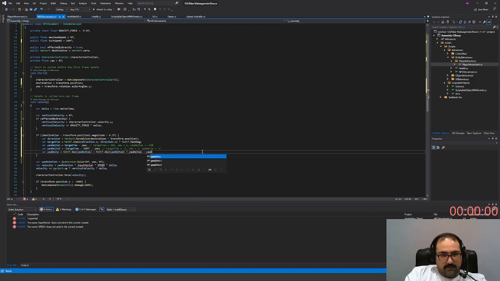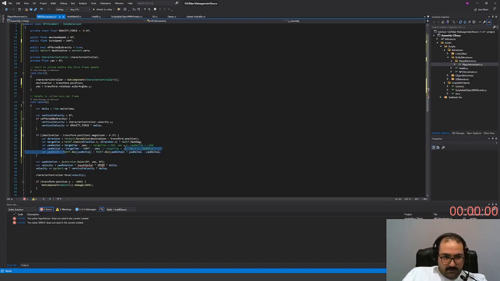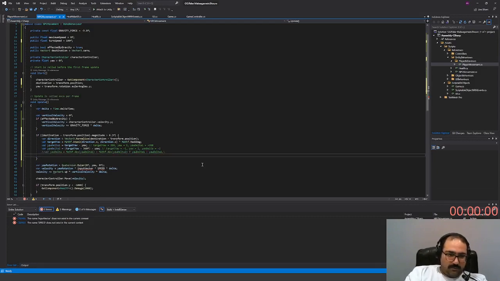Otherwise, we're going to take yaw delta 2. Now, this is a shorthand which you could write out as an if, else. So if this is true, take this, then this. Let me just comment this out and write it out longhand.